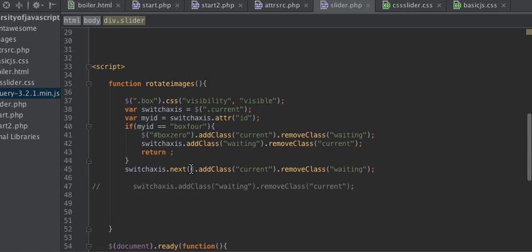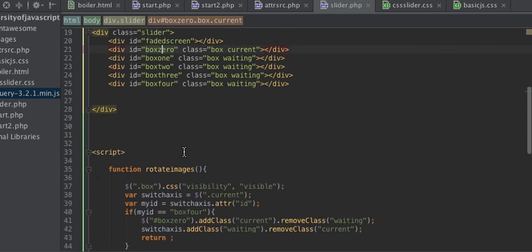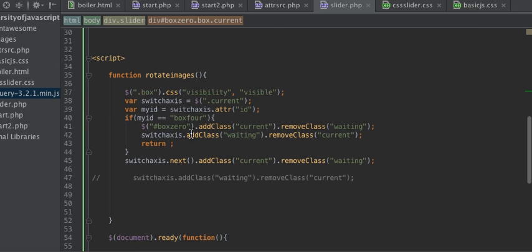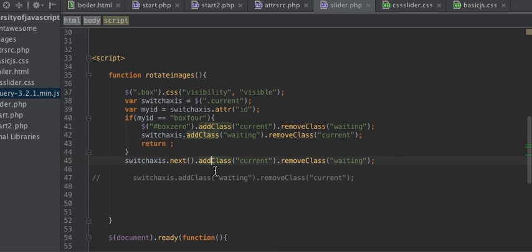Okay, so now right here you've got box 1. Our switch axis still exists, but what this code is doing is saying temporarily grab the next one. We're starting at box 0 as our switch axis. Then we're saying go to the next one, the next element, the next tag. Then add a class to that one, which is current, and remove a class from that one, the one that we went to by next.